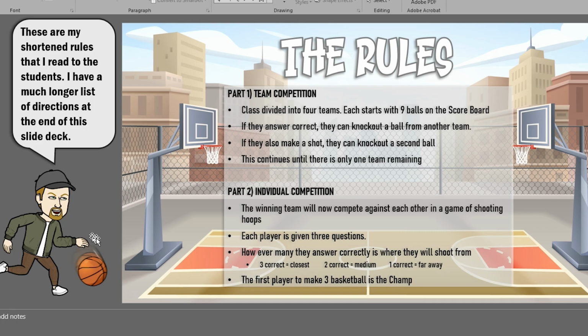Here's the thing. You're all going to get a piece of paper or a whiteboard, and I'm going to give you 3 questions. Those 3 questions basically determine how close you are in this individual competition to shoot baskets, because this is going to be a physical challenge. Whoever can do the best in the basketball game is going to be the winner. If I answer all 3 questions correctly, that puts me at the closest spot between the ball and the basket.